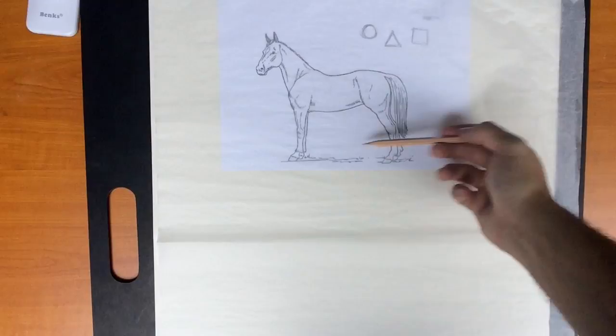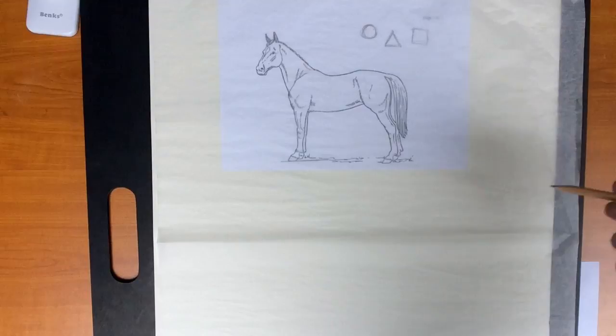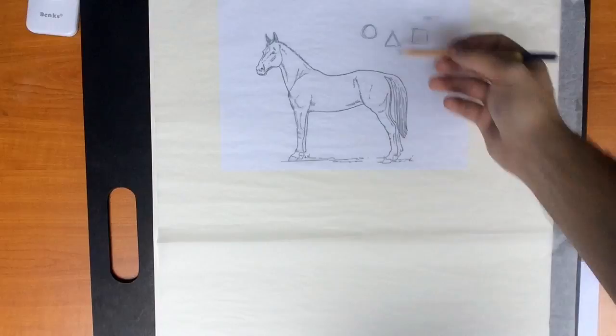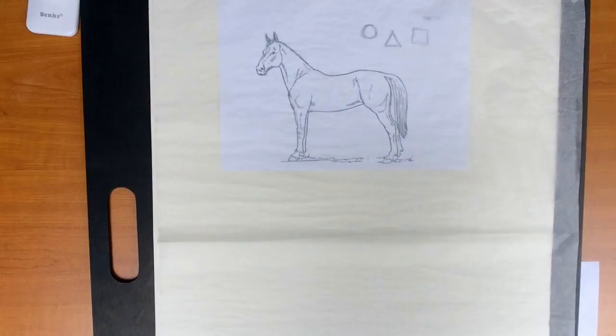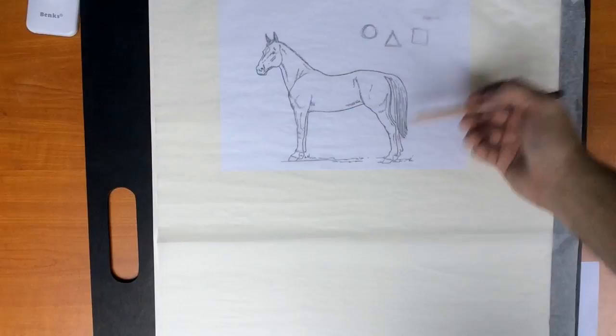And so here's how that kind of works. This is a complicated shape. This horse is not a shape that we learn how to draw or that we learn how to identify when we're in elementary school and preschool, you know, putting blocks into holes. We use circles, triangles, and squares. We're used to seeing what those are supposed to look like. And because of that, because of this complicated shape, it can be really hard to draw. Some people look at this and think, well, I could never draw that horse.